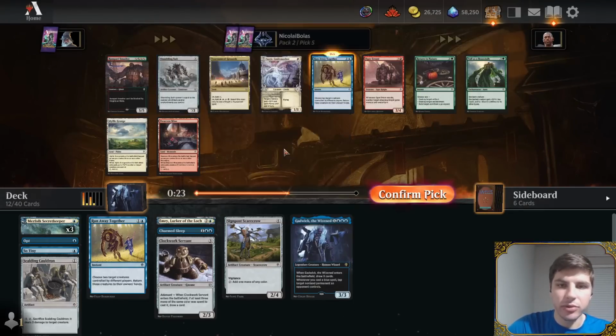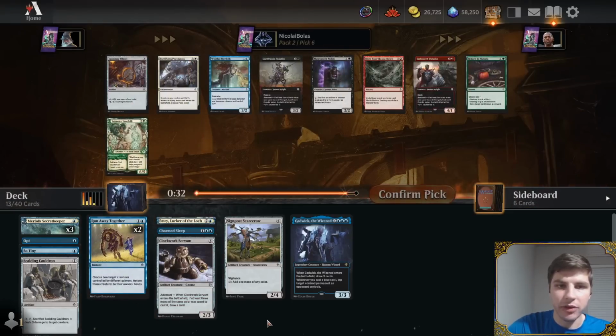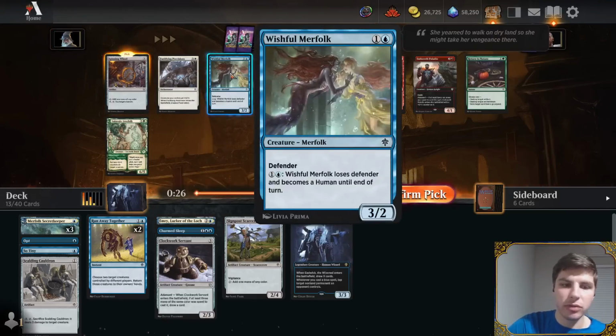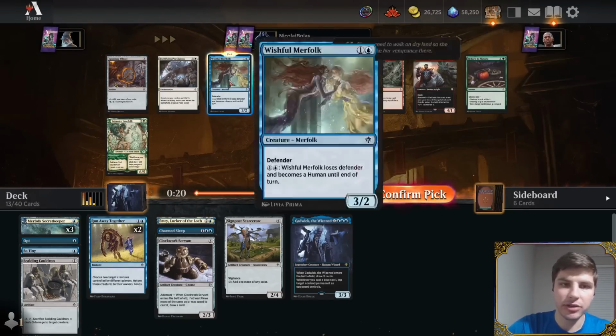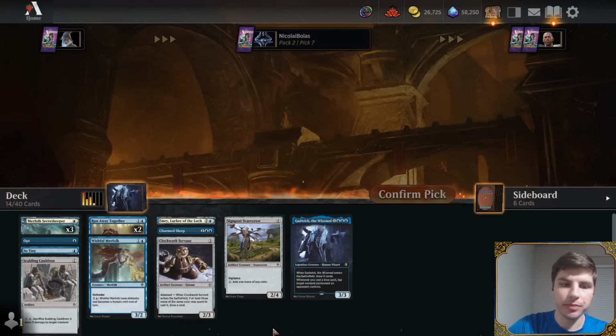This card's normally good in blue-white, but I'm not really playing blue-white. I'm mostly mono-blue, looking for anything I can splash. That'll be good. Spinning Wheel. Or Wishful Merfolk. Since I'm not planning on attacking, I could just take this as a 2-drop. I think I'll do that. Spinning Wheel can be decent, but not really what I want.